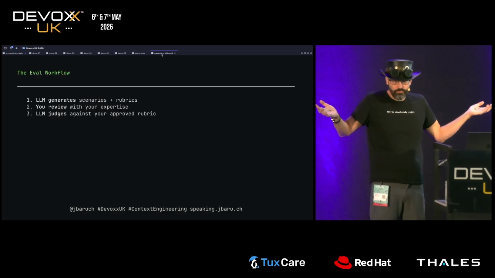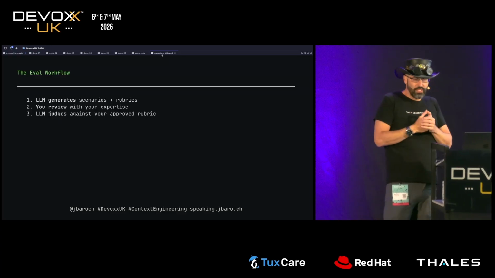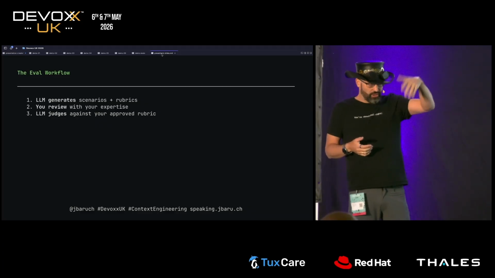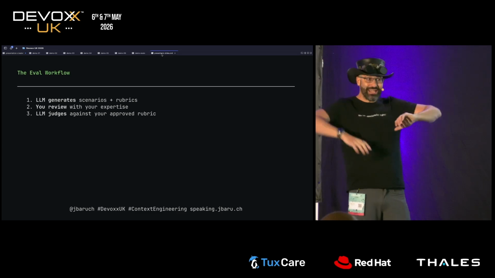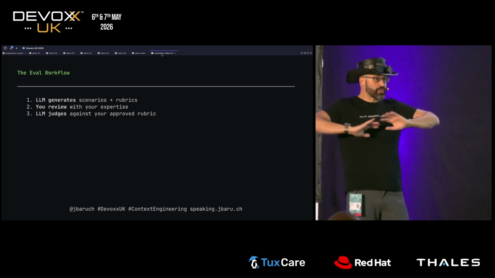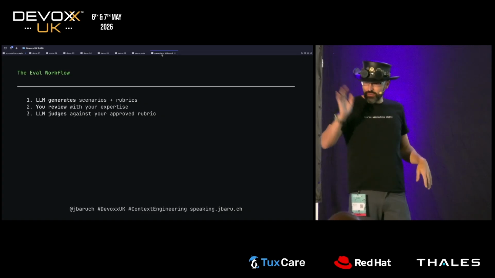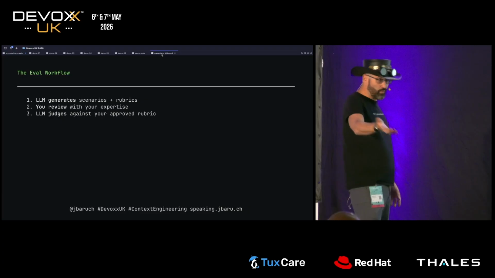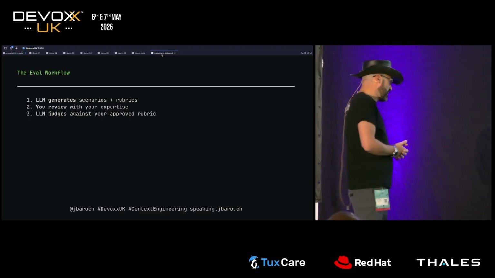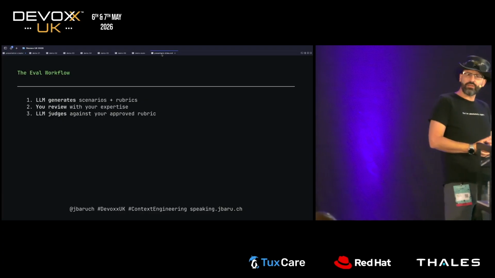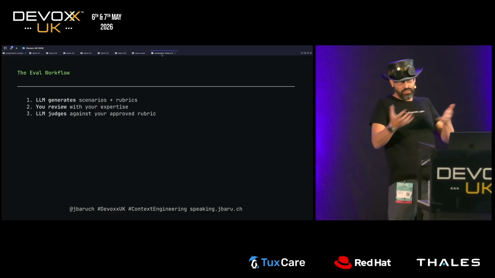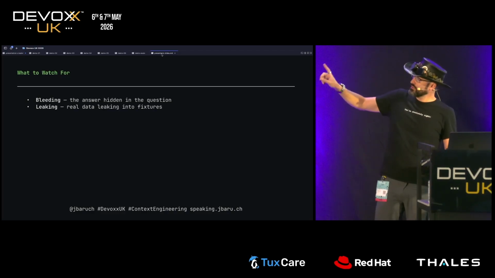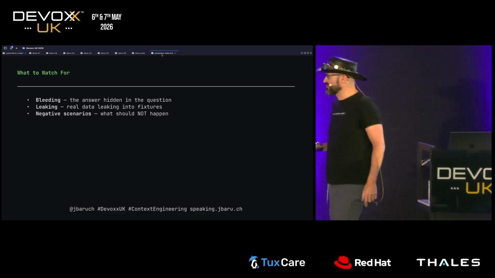That looks reasonable. And then you run it and you get the results that, without your fancy skill that teaches how to use Kotlin, the agent aces it every time. The evaluation is perfect. It's 100%. With your skill, the evaluation is also 100%, but you actually paid with tokens to load the skill and to run it. And then you think, hey, something is wrong. Why did I bother to write a skill if I actually didn't need to? The answer is that you allowed bleeding, leaking, and didn't account for negative scenarios.